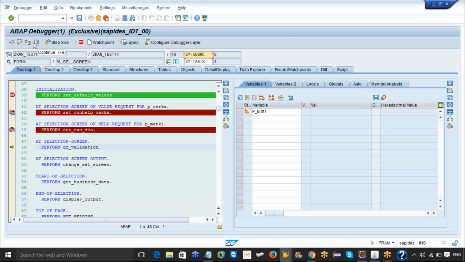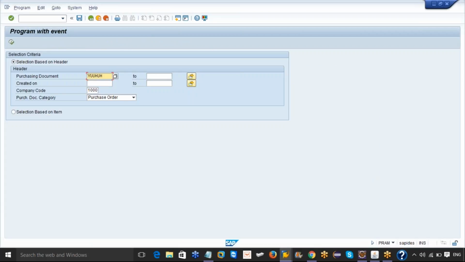So that you can later put the breakpoint at exactly that particular time. Later you will get some expertise, like, okay, before displaying the selection screen, initialization will trigger where these parameters will be filled. So you will go there and put a breakpoint. Once you practice, it becomes easy.